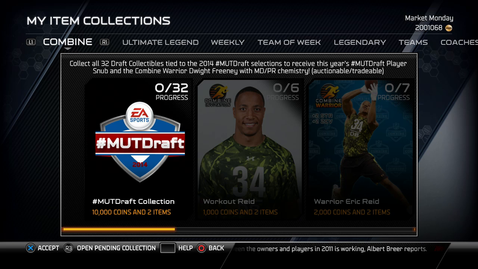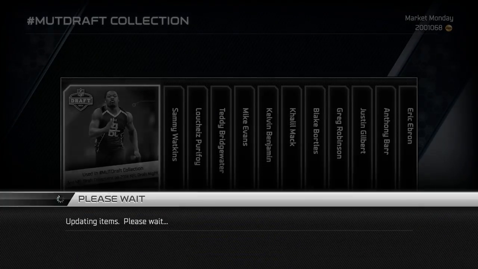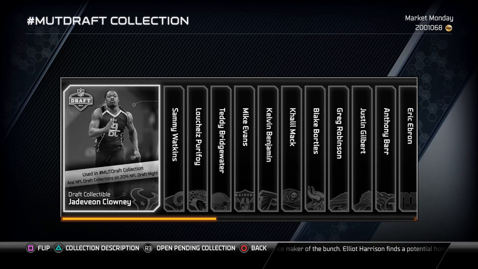If you don't know what last year's Dwight Freeney looks like, I suggest going to MaddenUltimate.com, and searching Dwight Freeney on Madden 13 and finding his Combine Warrior, because it's pretty similar to that. I'm not too sure what the boost it gives you. I'm pretty sure it'll give you a boost. I'm just not too sure what it actually does give you at this moment in time. I do think there's a picture of it, but let's go ahead and see if I can find it. I don't really want to give you false information.